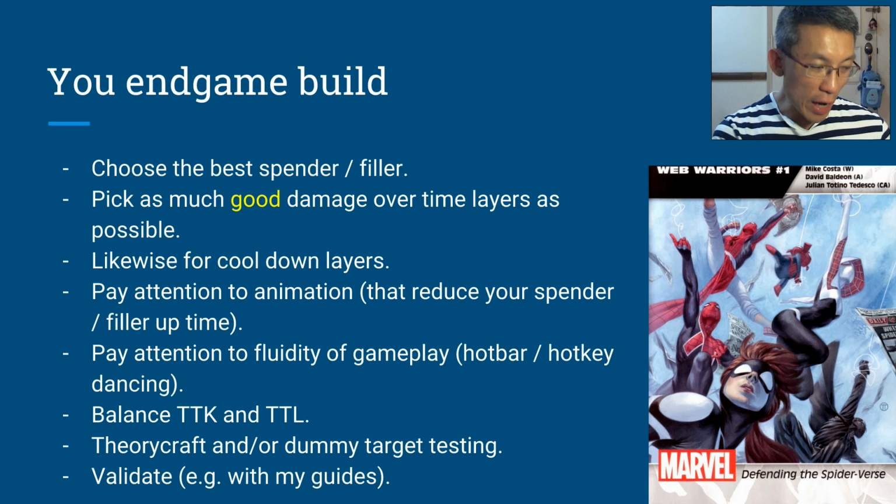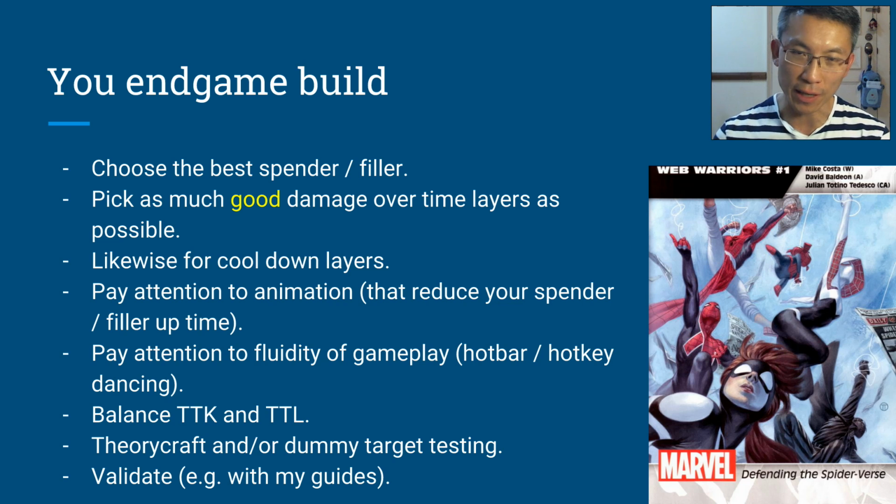Alright, so now if you can theory craft, do that. If not, then you do some dummy target testing in the training room. Go for the raid one or the high health one. See which one is better. Swap the power here and there and just experiment. Now, of course, always validate.